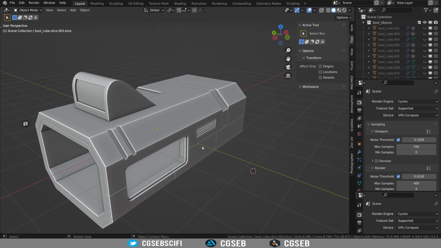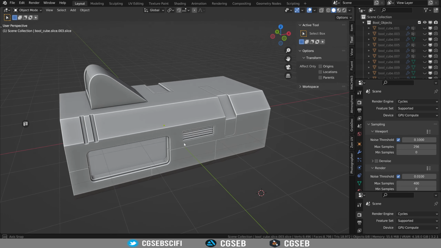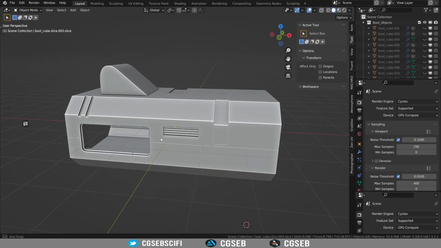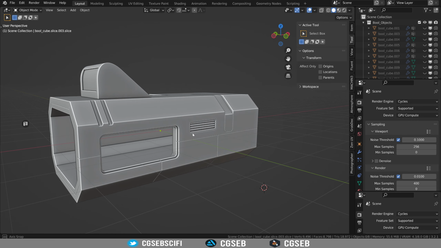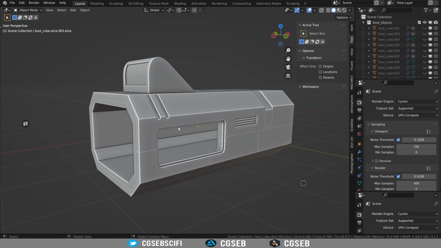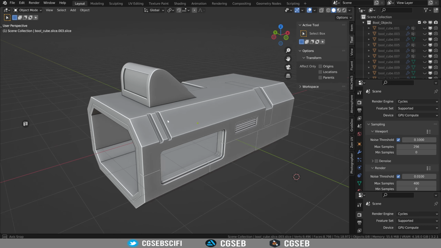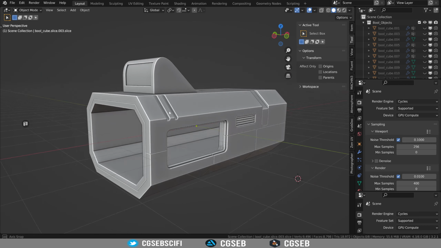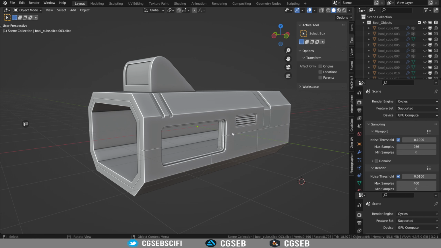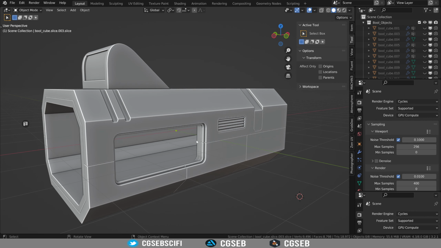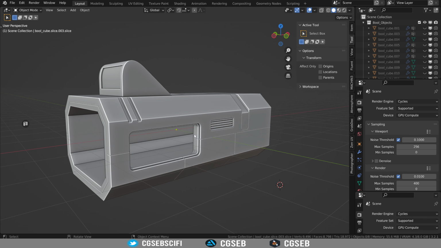So with those techniques, I think you have pretty much a good basis on how to make sci-fi buildings. Now, if you play with the slice and a lot of insets and stuff, you can add a lot of details a little bit everywhere. And that's pretty much all you need to know to make sci-fi buildings.